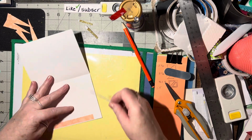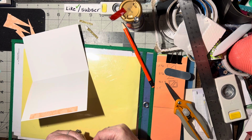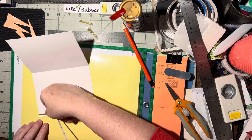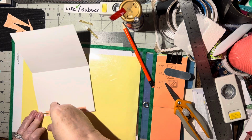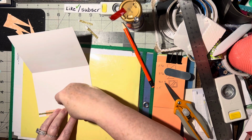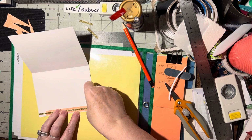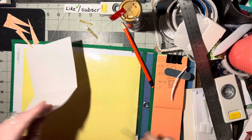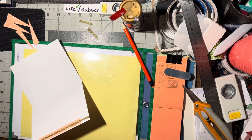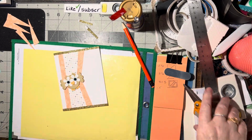Okay, let's go ahead and add this on the inside. I'm going to do this right down the center. It looks like this is the exact length of this card, which is awesome. Just a wee little bit. A little teeny dab. All right, that came out very pretty. I'm impressed. What do you think? Isn't that a fun card?